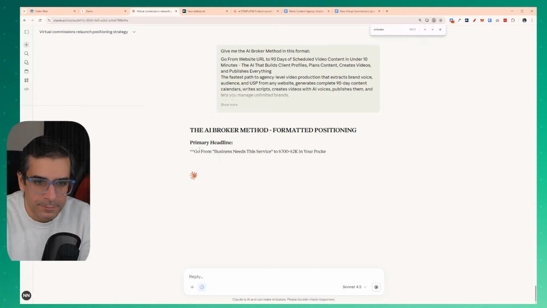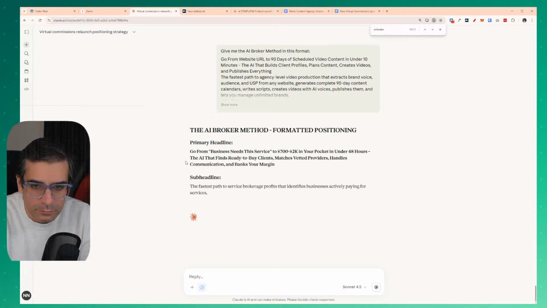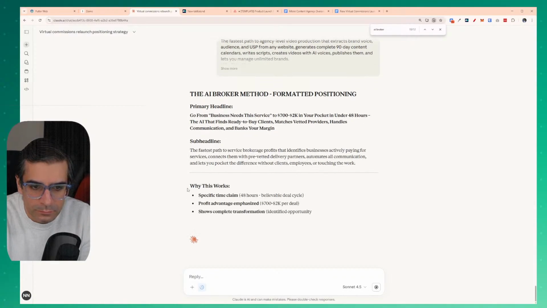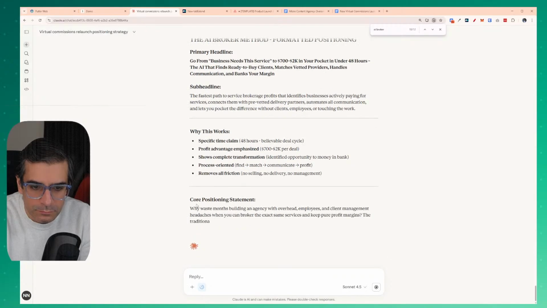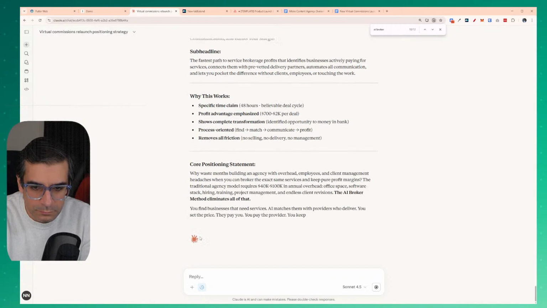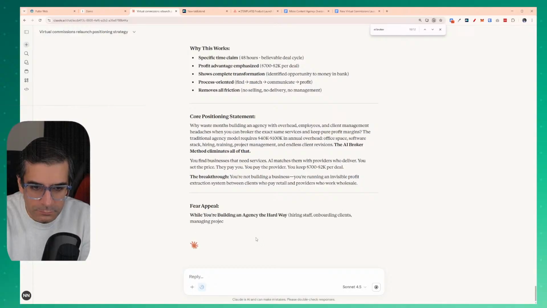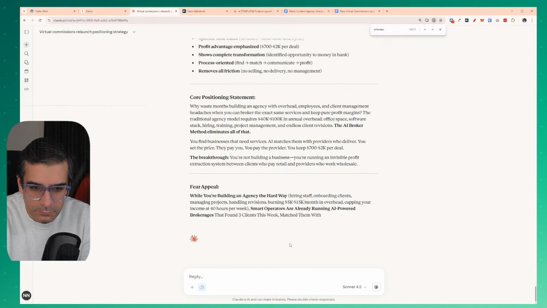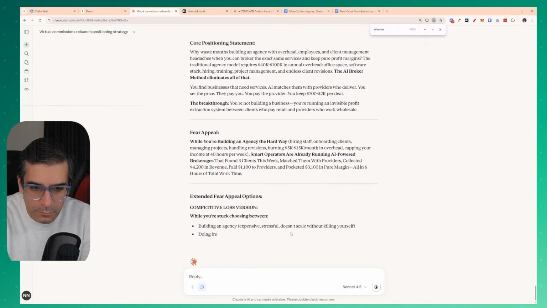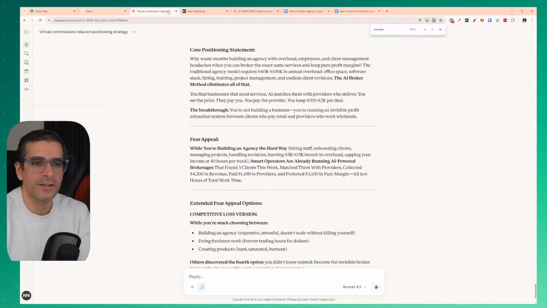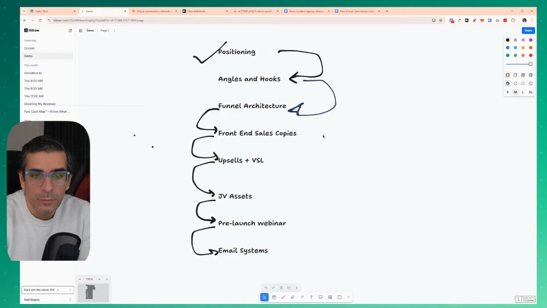So we'll ask it to do that. Okay, so now it's building out the whole thing. So essentially now we have done positioning and actually we've done angles and hooks as well.